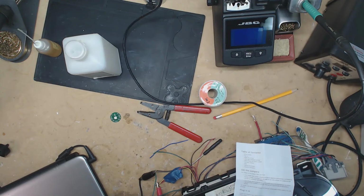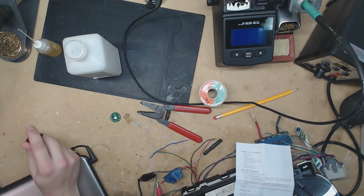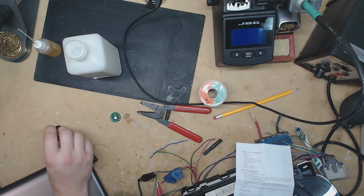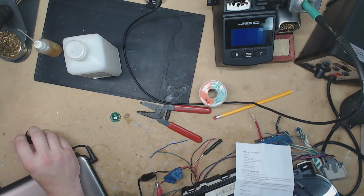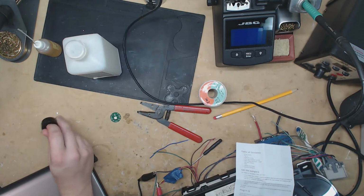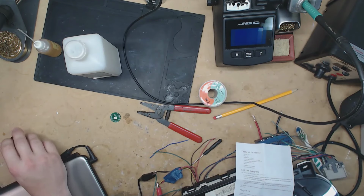Hey, real quick before I end this video, I'm just gonna talk about it. So that instrument cluster, it was A+Speedo out of Jacksonville that did that work. To be fair to them, I can't guarantee that that crappy soldering was done by A+Speedo. That could have been somebody else that had worked on the cluster before or after them. Because like I said, the through hole where they had replaced the two stepper motors, it did look all right.